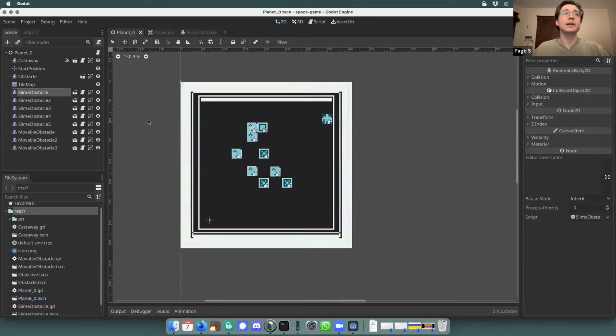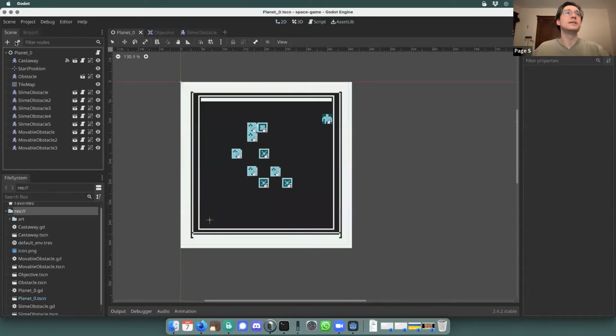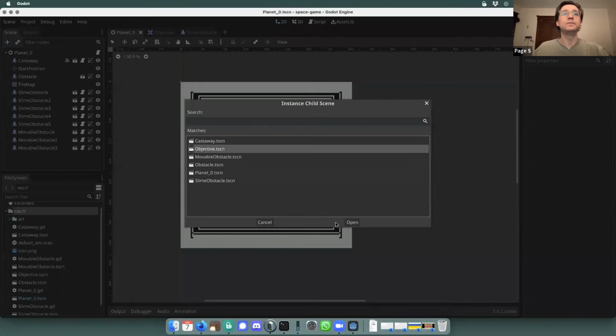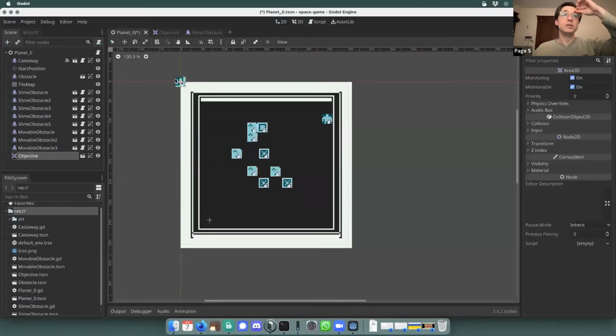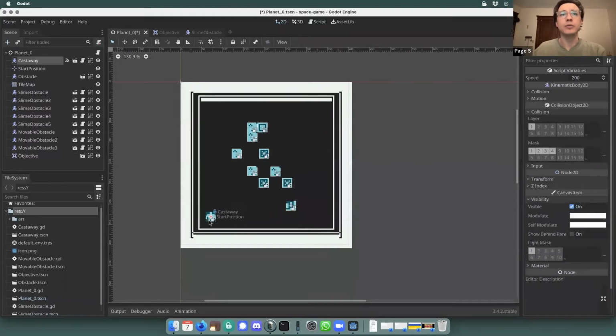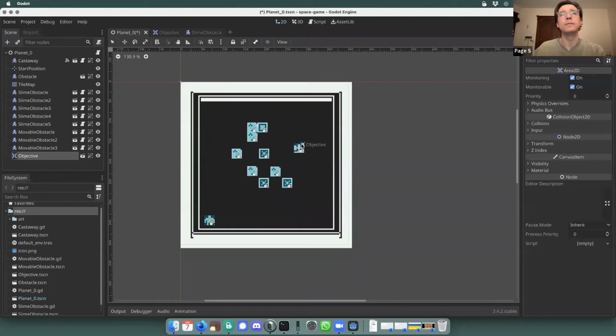So we'll lock that, and then we'll add a child instance to the level. You'll see it appears at the top left. I'm going to put it somewhere that's difficult for the player to get to. Currently the player character is appearing here, but they're actually going to start the game here because of a script that I wrote. So I'm just going to move the castaway over here so that it's a little more clear when we're designing our level.